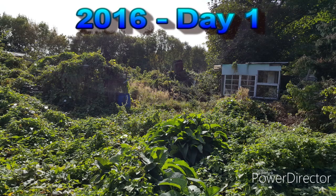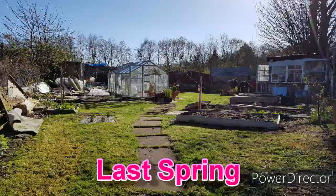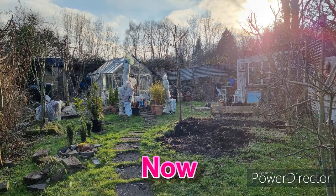I was on the waiting list for this plot for 5 years before I took it on. Now, sadly, by the time I did get it, it had been sat vacant for 2 years. No one had touched it at all. So as you can imagine, it was pretty overgrown. It was pretty much like a jungle. So if I'm doing this correctly, you should now be able to see the pictures of how it looked 7 years ago, and there should still be some resemblance to how it looks now.